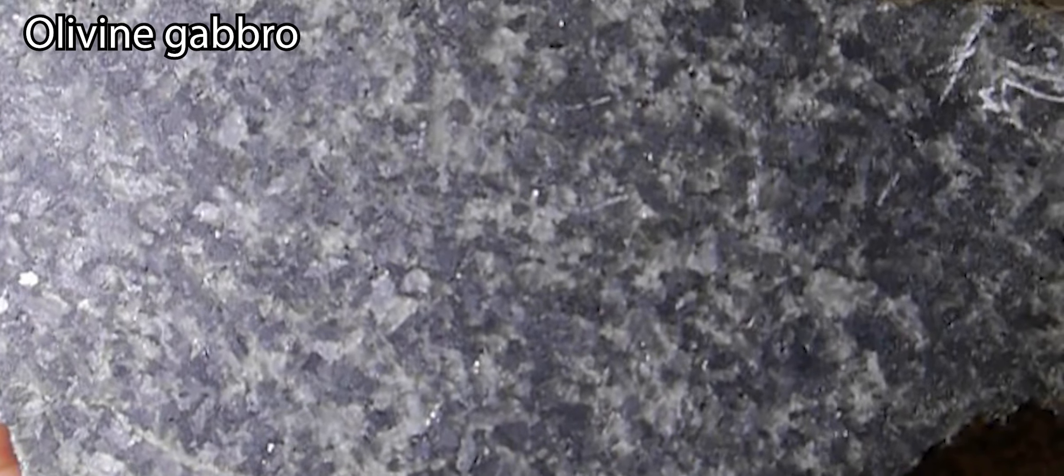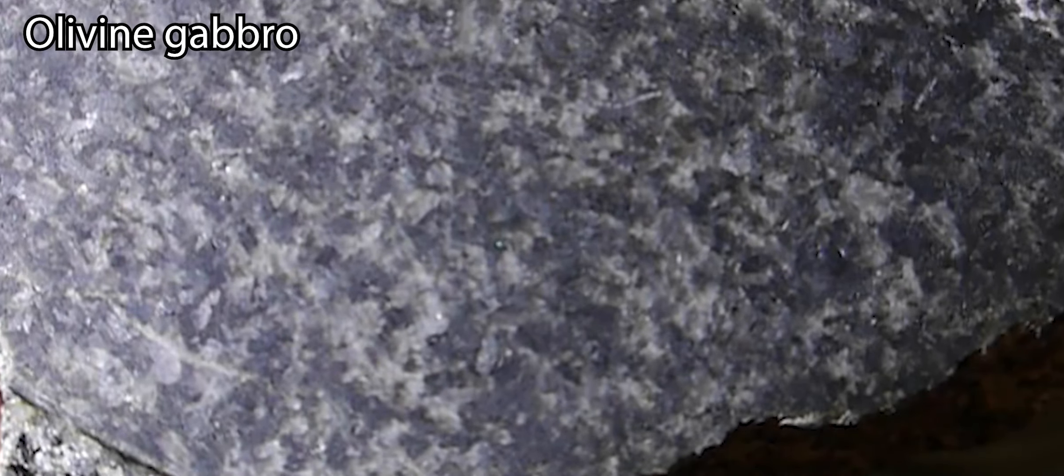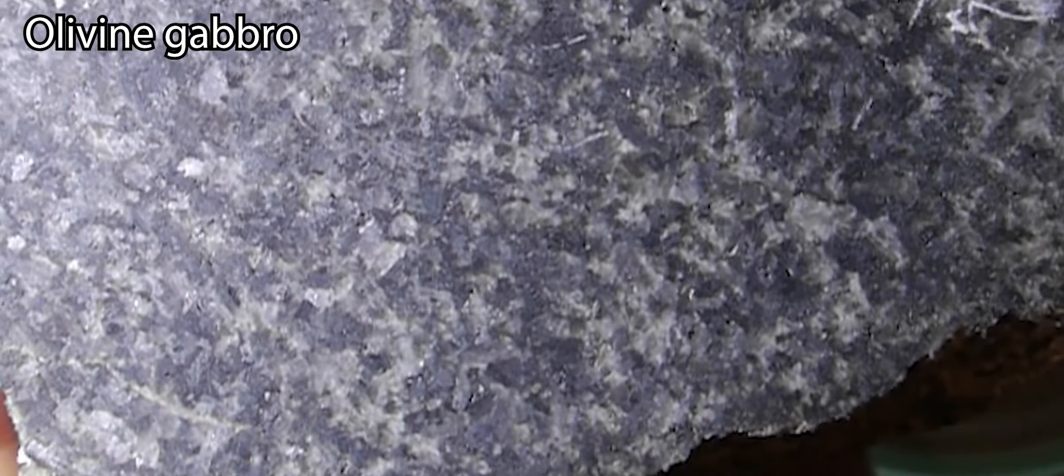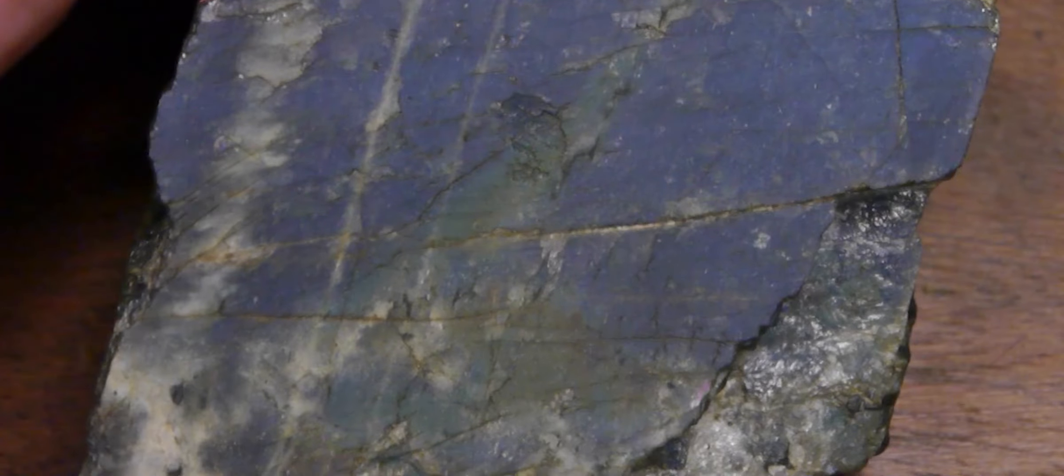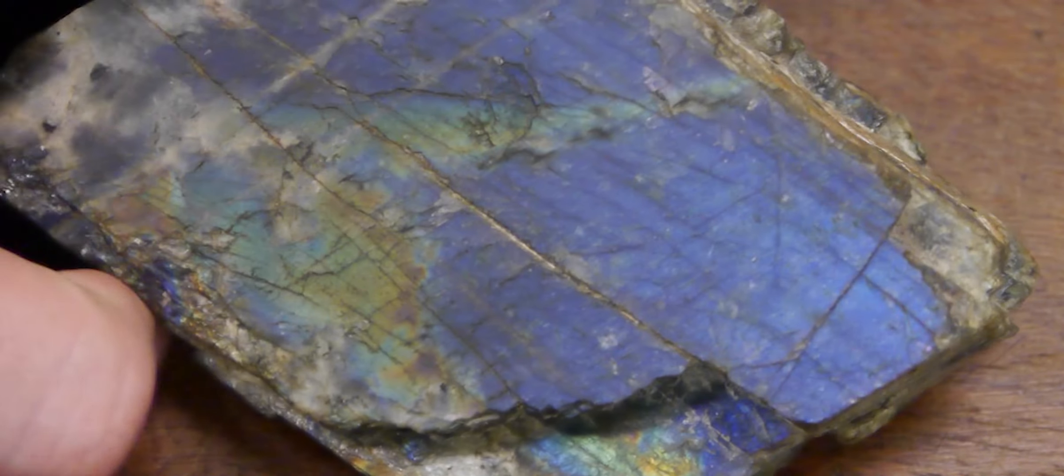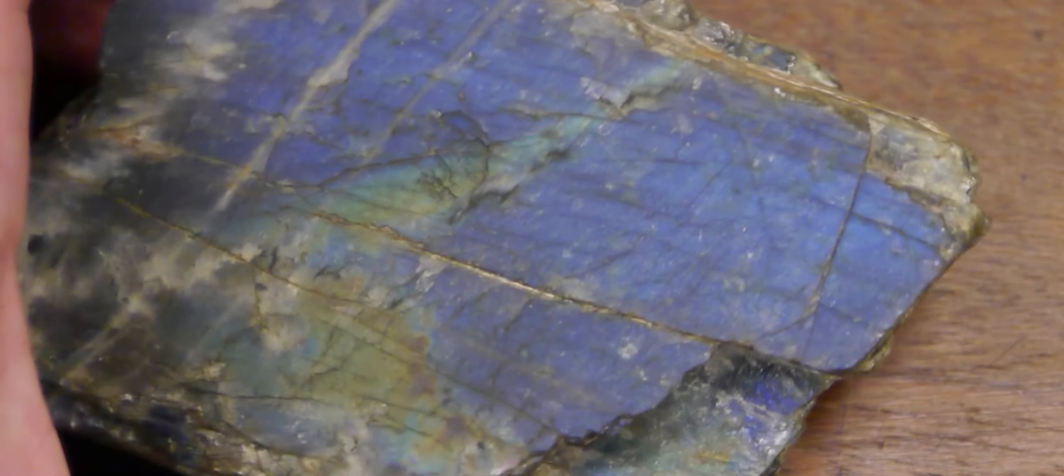Gabbro has the largest grain size of the basaltic rocks that we're talking about today, and that's because gabbro intrudes deep underground and cools slowly, giving the crystals plenty of time to grow nice and large and into their preferred euhedral and sometimes even idiomorphic shapes, which means they're perfect shapes, they're textbook shapes. Gabbro crystals are easy to see with the naked eye because of this, and if they've got a lot of plagioclase in there, you can be easy to mistake them for a type of granite. Some gabbro can be spectacular, such as this labradorite gabbro, which is rich in iridescent labradorite feldspar. So there's our introduction to the basic basaltic rocks, the most common ones that you're likely to see.